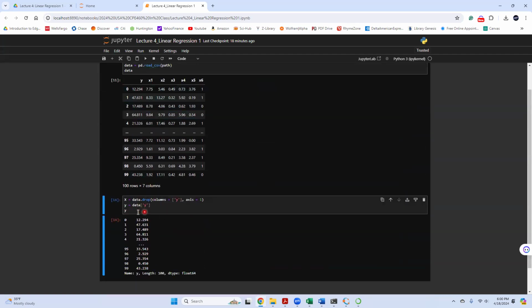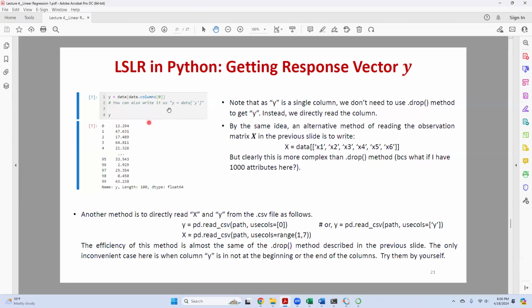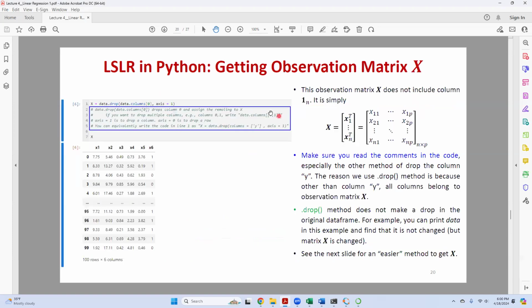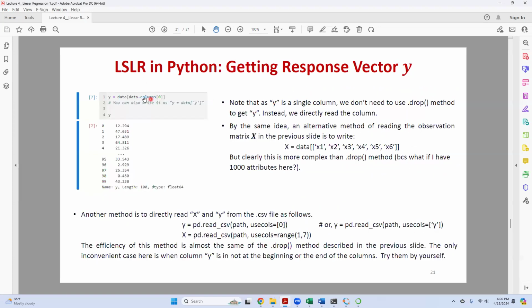You see it? It's exactly this. Or you can use the method that I showed in the slides as well. Just because I'm lazy, I never write it this way. In case you have several responses, you'd better use this one, because in this one you can put a list here, and like what we did here, you can include multiple columns. Later in classification in this class, you will see some examples.